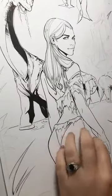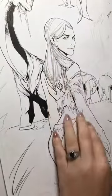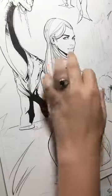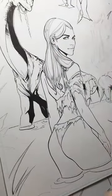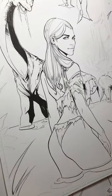This morning when I first started this and nobody really was in the room, I erased most of the pencil marks that were on her and touched up her face where the eraser pulled off some of the ink. I keep trying not to sneeze. I've got allergies going on.